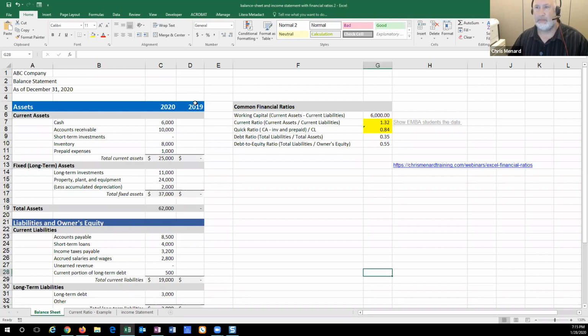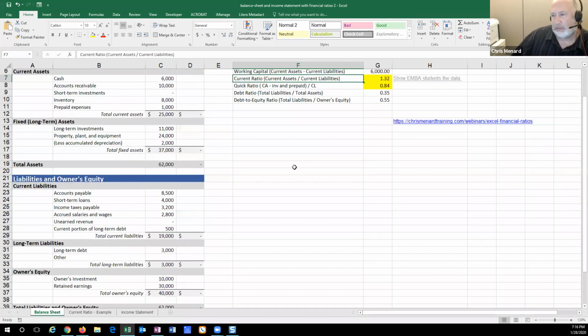Okay. So we just ran through technically 4 ratios, and then we figured out what's called the working capital. So real quick review, the working capital and the current ratio are tied together. One is math and one is division, but you get that. Quick ratio, I'm not counting my inventory, I'm not counting prepaid stuff. And then the other two had to do with owner's equity and total assets and total liabilities. And that is all listed on my website.